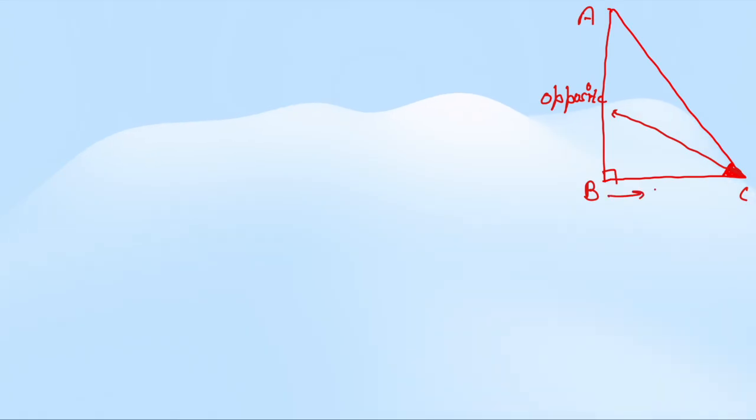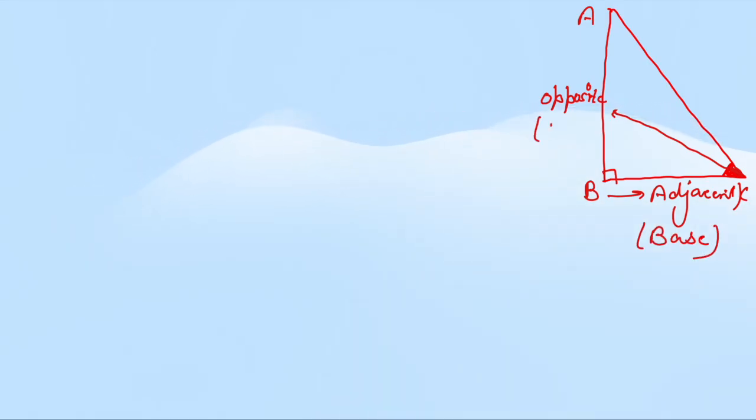In part 1, we discussed that when dealing with trigonometry, we have to deal with a right angle triangle. Suppose this is my right angle triangle ABC, and if I'm talking with respect to C, this will be my opposite to the angle, and this BC will be my adjacent to the angle. The adjacent is also known as the base and the opposite is also known as the perpendicular. Based on this, there were various trigonometric ratios.